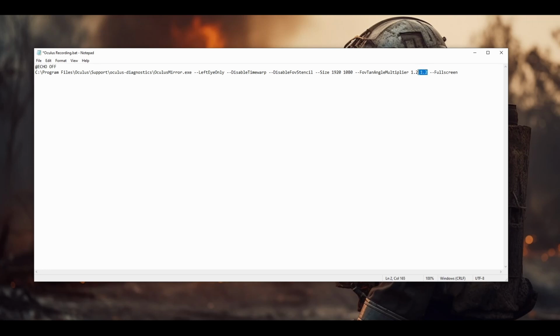By the way, why do I have twice 1.2? This is your left and right eye. Just letting you know. Now, what I do recommend is, I'm still testing between 1.3 and 1.2. 1.2, I'm not happy with it. 1.3, I'm perfectly happy with it. But I have some performance issues because of that, but that's because I'm CPU bound. I could probably fix that by reducing this to 1280 by 720, but I don't want to.